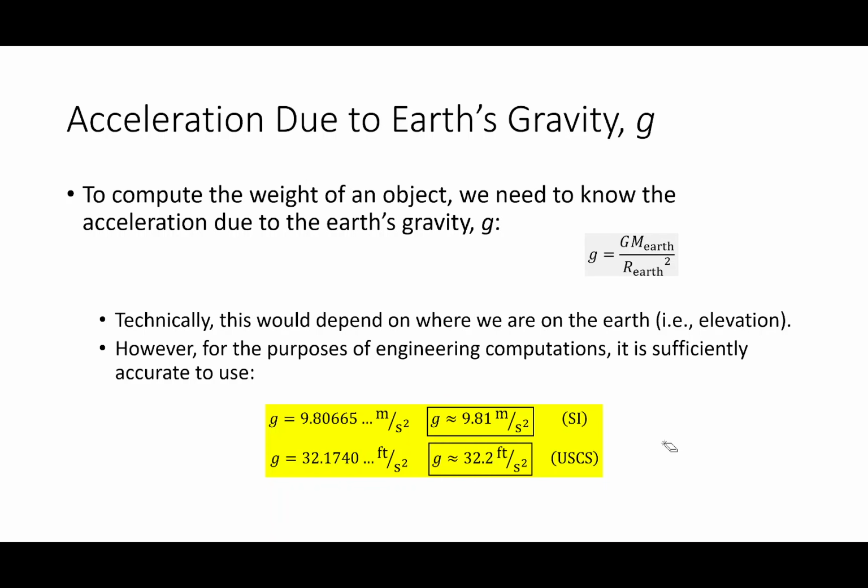To put it in perspective, a lot of what we're going to be doing in here is summing up forces. Well, if all the forces are in the same unit, the units don't really become a problem no matter what they are, whether it's pounds or kilonewtons. As long as everything's consistent, which for most of our problems they are, the unit issues are pretty chill in here. But you do need to know the acceleration due to gravity in both SI units and US units. So for SI, we're going to use 9.81 meters per second squared, or we're going to use 32.2 feet per second squared, depending upon which system you use. Okay, so those are going to be our values.